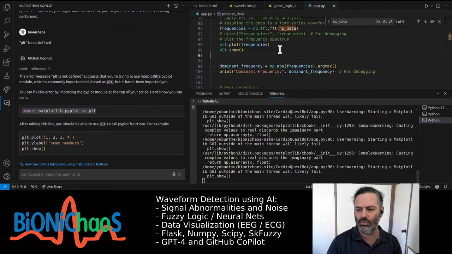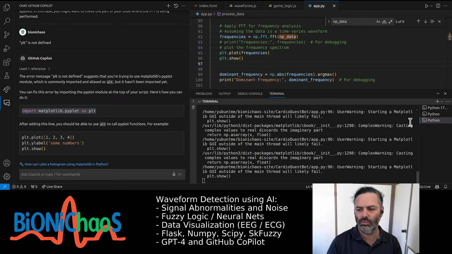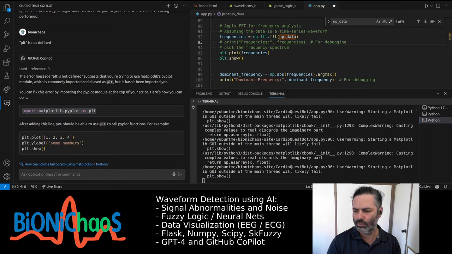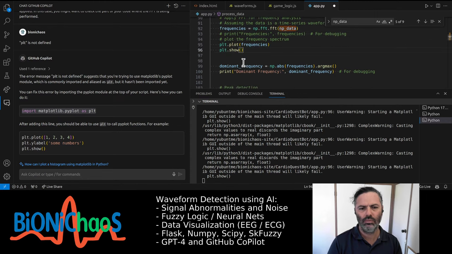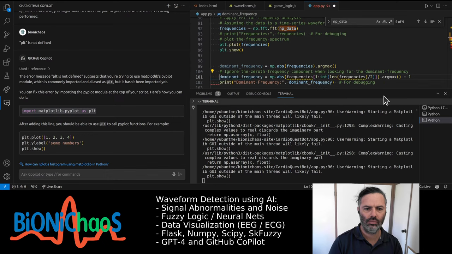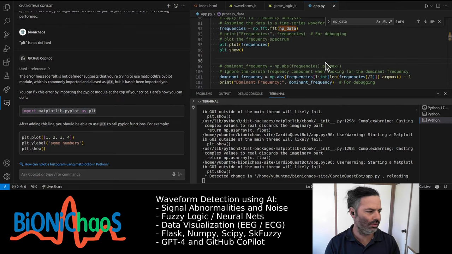Additionally, the first bin, zero frequency, represents the average or DC component of your time domain signal. If your signal is properly centered around zero, this should be close to zero. To get the dominant frequency, you should ignore the first bin when looking for the peak, as it represents the DC component. Only consider the first half of the FFT output. Here is a refined approach. By using 1, int, len, frequencies, 2, you exclude the DC component and only consider the first half of the spectrum. The plus 1 adjusts for the index offset caused by excluding the first element. This should give you the index of the dominant frequency component within the first half of the FFT output.